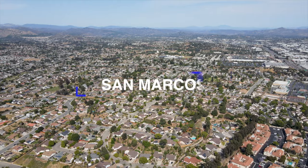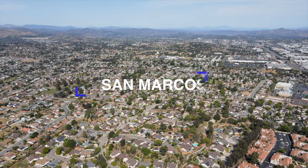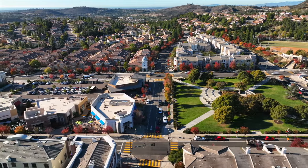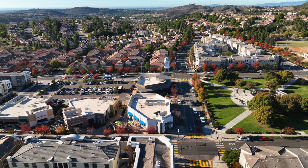Next up is San Marcos. Definitely don't move to San Marcos if you're looking for a home without an HOA. It's somewhere in a lot of buyers' criteria that they want to make sure they don't have an HOA, and I'd say a good 80% of homes and communities in San Marcos are going to involve a homeowners association. It doesn't matter if it's a detached single family home, a townhome, or a condo — a good majority of homes here are going to have HOAs.